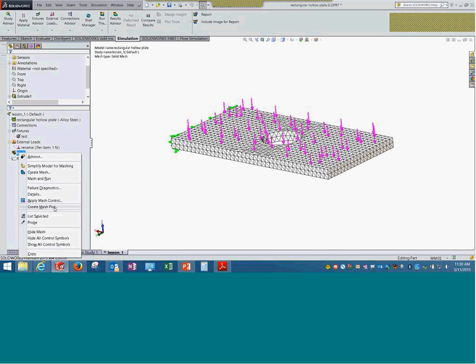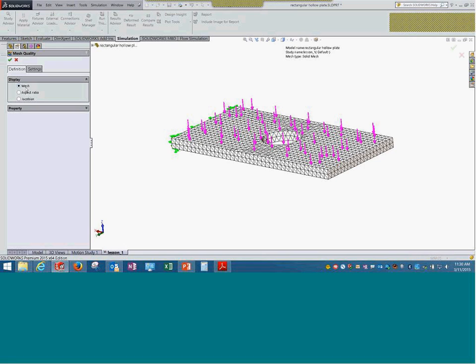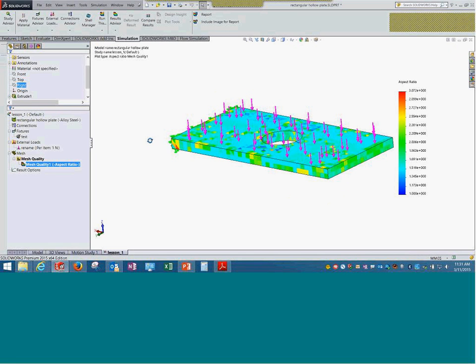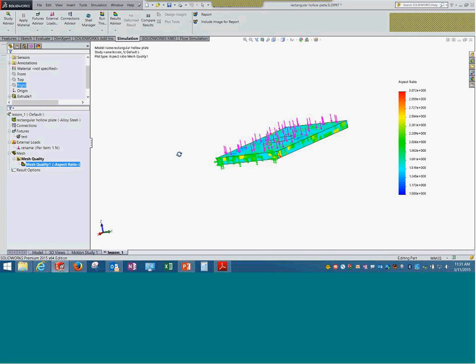We also have this thing called create mesh plot. So we are selecting mesh, aspect and Jacobian. If you want, you can get an aspect ratio plot. It will give you the variation of aspect ratio on the geometry.